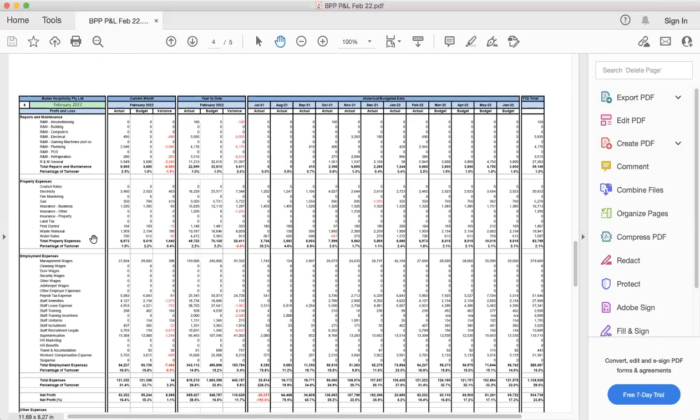Property expenses is anything in the business that obviously is going to cost us for running the property: electricity, gas, pest control, waste removal, etc. So in this case, we're looking at spending $6,973. We've underspent by $1,000, meaning our percentage is down by 0.4%. So again, well-controlled costs, making sure that our electricity is switched off when we don't need it, making sure that our controls are all in line.